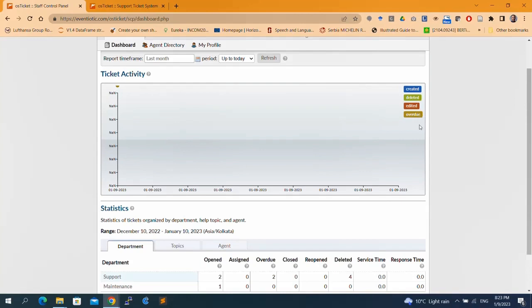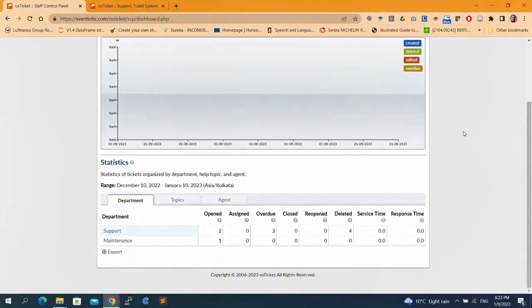It looks like it's about ticket activity. Since we do not have tickets in our system, this visualization is empty. But at the bottom, you can see that there are some numbers, and at the top of this table, you will see labels like opened, assigned, overdue, closed, and so on. Obviously, it's some kind of status of tickets.